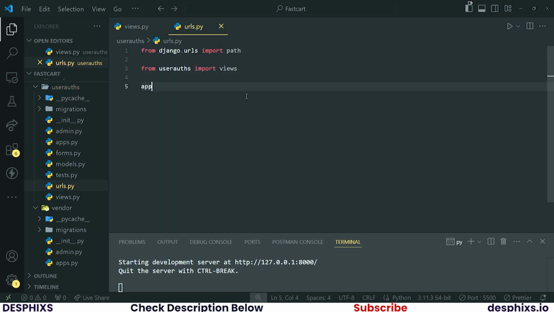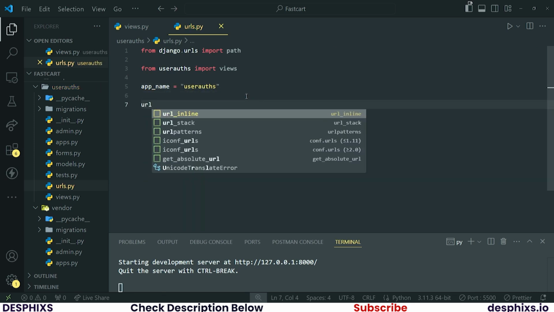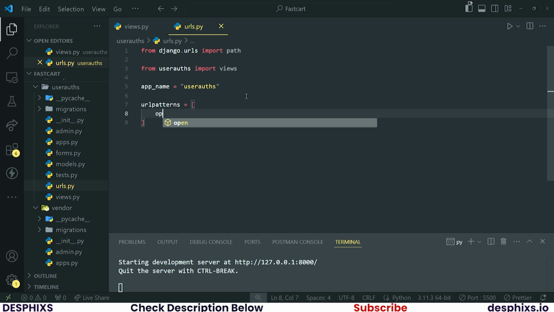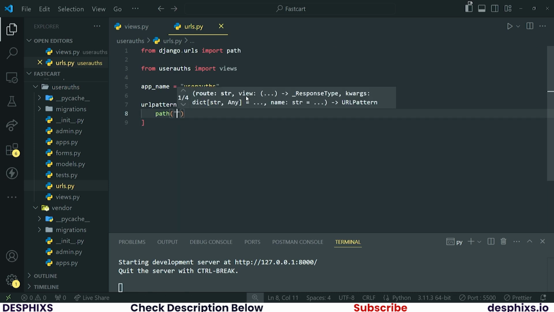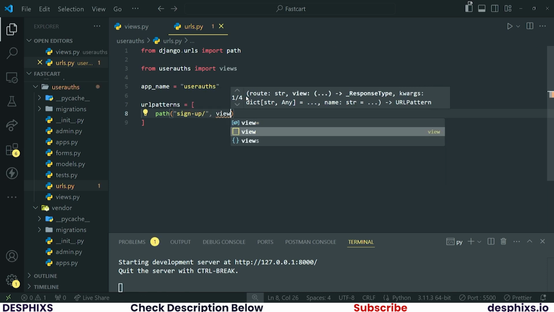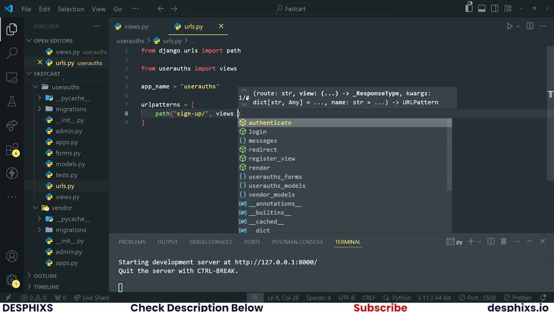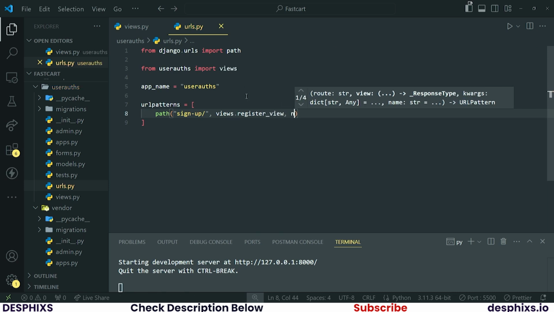And also we need to define what the app name is. So the app name is user auth, and then we need to create urlpatterns. Path should be, and this one I want to call sign-up, like that. And what is the view that is related to this? It's views.register view. What is going to be the name of the URL? We could just call it sign up. There you go. That is everything that we want.